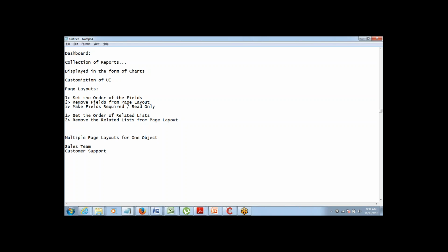So you can have a separate page layout for each profile, not for each user, for each profile, okay, in case required. Or you can assign the same page layout to all the profiles, that's also okay. So it's not mandatory that you will have to have a page layout for each profile. You can have it if you want. If you don't want, you just want one page layout for the entire org, that's absolutely okay. All right.